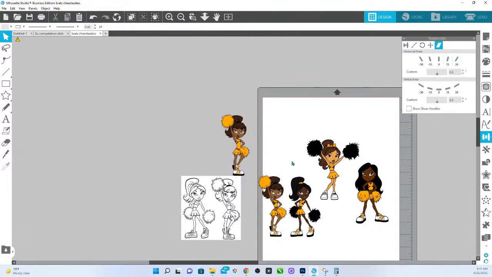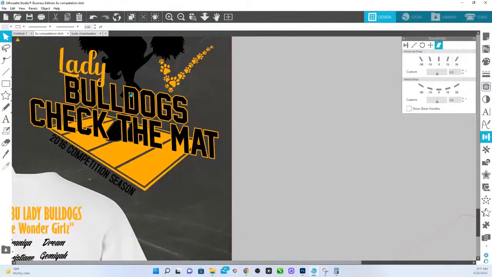For that one design, I took this one because I wanted the one where their hands were up, and we just weld everything. Don't worry about pulling stuff away. I just hit weld, and it makes a solid silhouette. And that is what's on this design here.